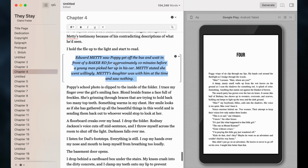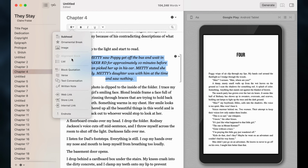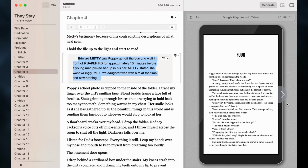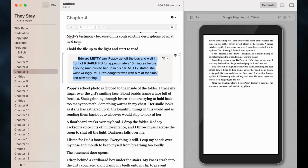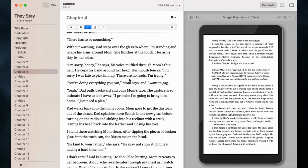They also allow you to do fun formatting things like, let's say you want it to be a written note. You can do it so it's written in script. You see like that, it's written in handwriting, which is pretty cool. So you have some options as far as things that you can do with all of this formatting.